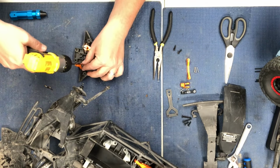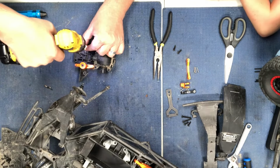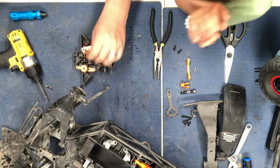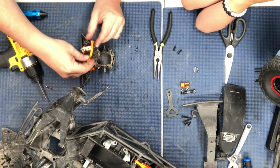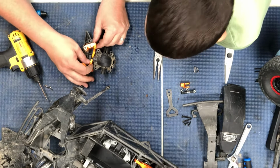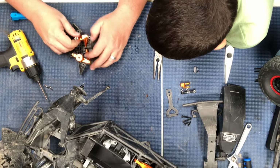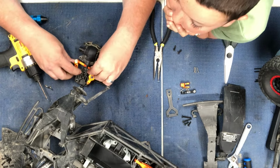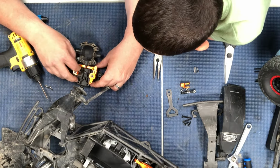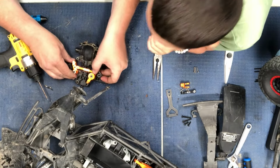Probably help if I use the right bit there. Don't over tighten these guys. Nice and snug. There we go. This goes this way, obviously, so that your drive shaft has space to maneuver. So those go there.